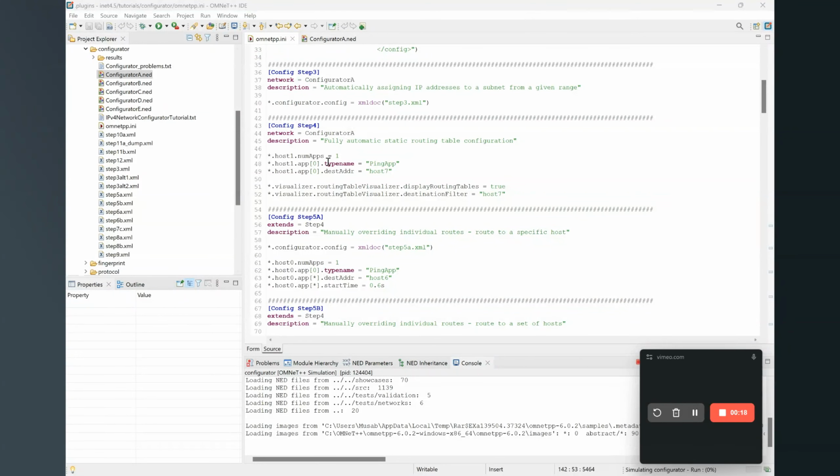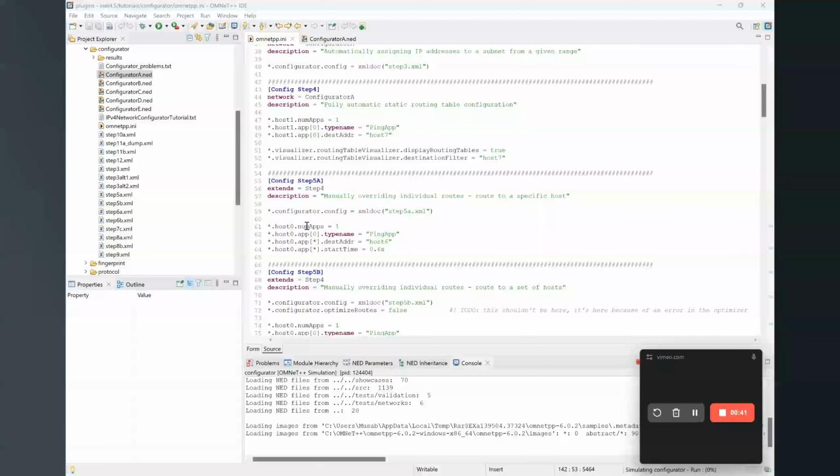In step 5 we have two steps, step 5a and step 5b. As we can see here, it builds on the configuration from step 4, and it is manually overriding routes to a specific host.